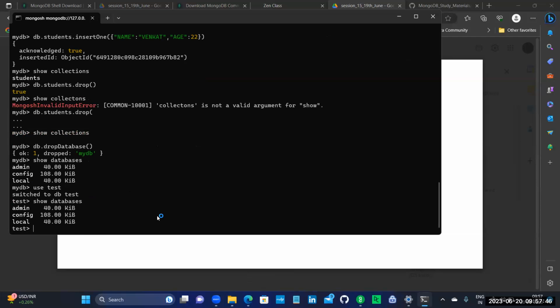Now I have a doubt. Sir, I dropped the student table. After that, I'm receiving that this collection is not valid, no documents to show. Okay. Venkatesh, please stop sharing so that you can share. And I am using the word table just to make you understand, but please use collection. It is not a table. Table is in the SQL DB. Here there is no concept called table. Here it is collection. Okay, sir.